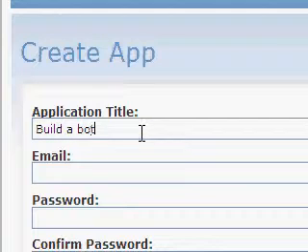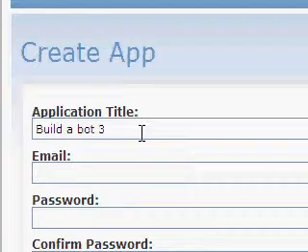Okay, and now your email. This is going to be pretty important. You're not going to be using the email address that you actually use for your MySpace. You don't have to use your personal email address. What you're going to do is use a bogus email address. It's also best that you keep tab of your email addresses, so you know which ones you've used and which ones you haven't used.